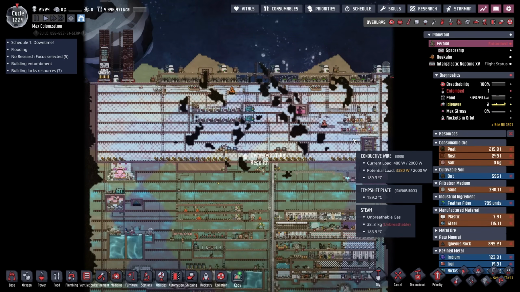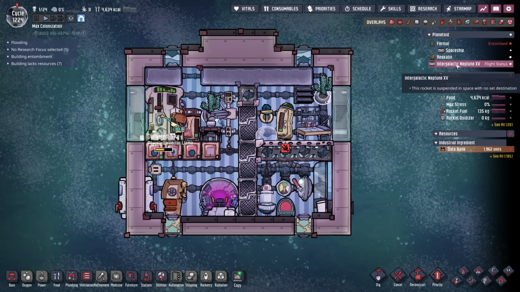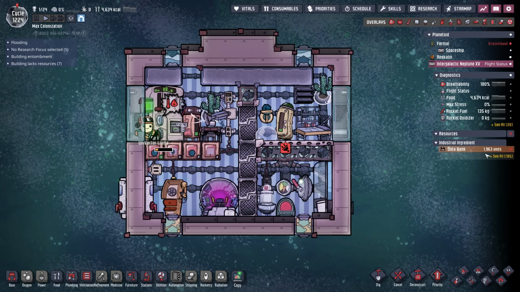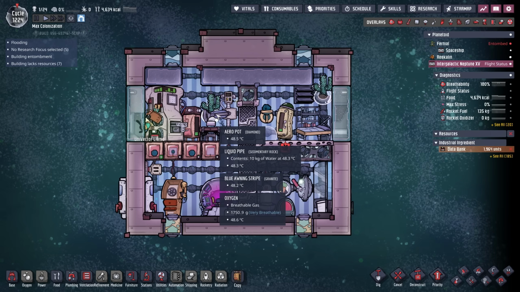And then on our home planetoid, we have a couple of issues. First, Llama in the Intergalactic Neptune, which I forgot to rename before I launched it, is down to about 4.5 cycles worth of food. They've managed to give us a little over 1,900 databanks, so not too shabby, but we still have about 1,300 kilos worth of plastic that I'd rather turn into databanks before I land the rocket.